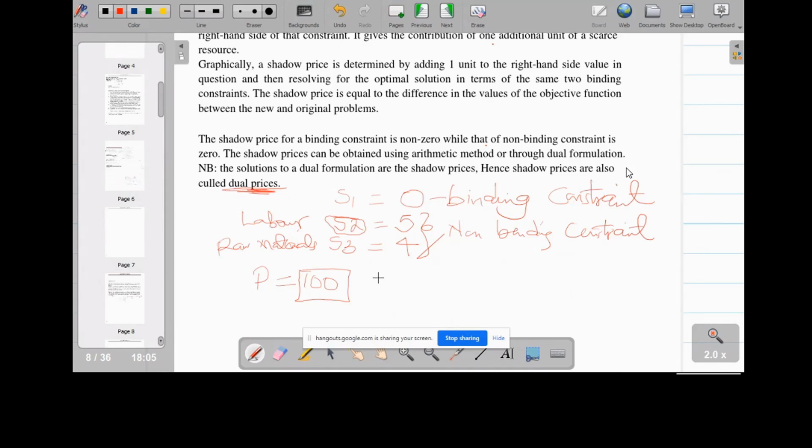If it is raw material that you relax, for example, you had only 50 meters of raw materials, then you increase this to 51, just adding 1 unit, then this profit here, what we're calling the maximum profit, is likely to change by 4 units. So the highest which you need to consider now is this one, where we have the 5, which will give you more profit of 5.